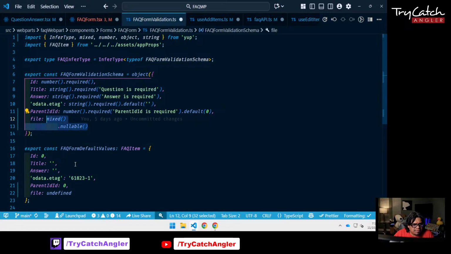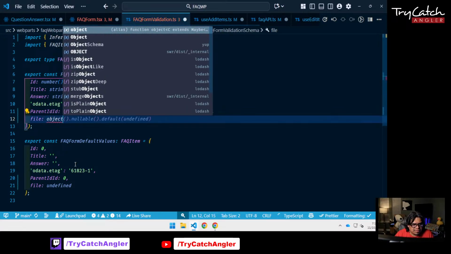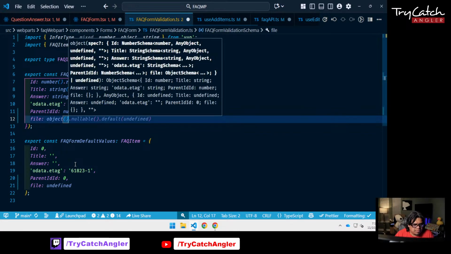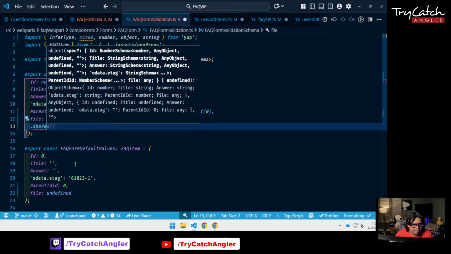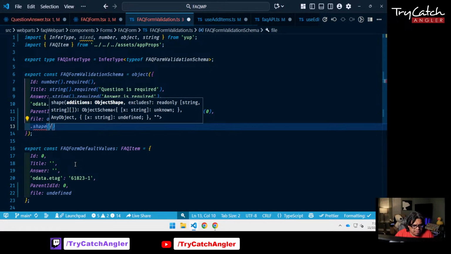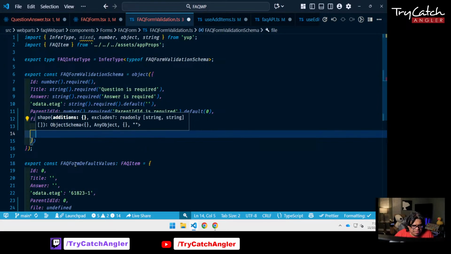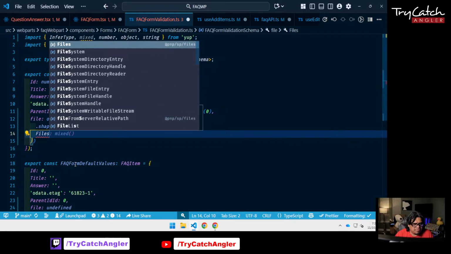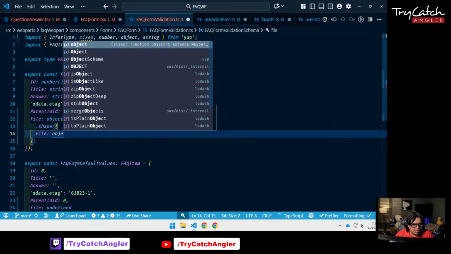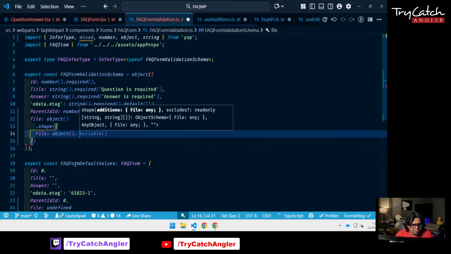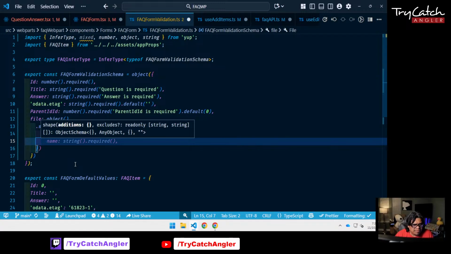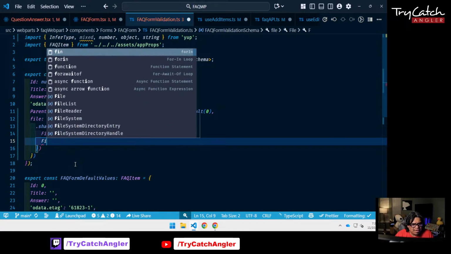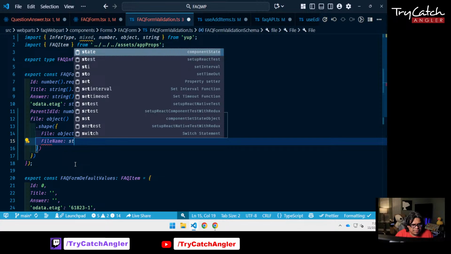So here we would use object, and the object would have a shape, and the shape would be file, which in itself would be a shape, and the shape would have the properties file name, which is a string.